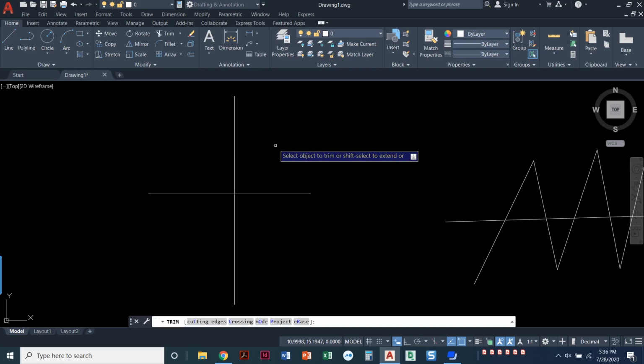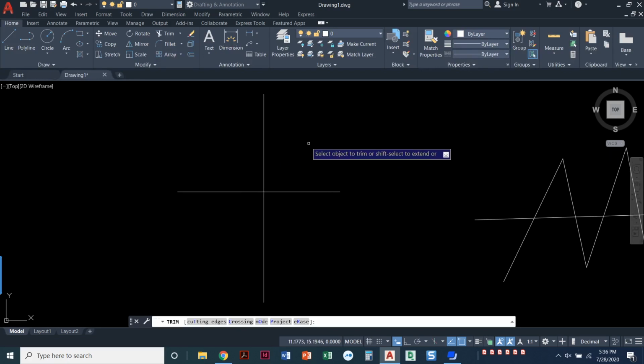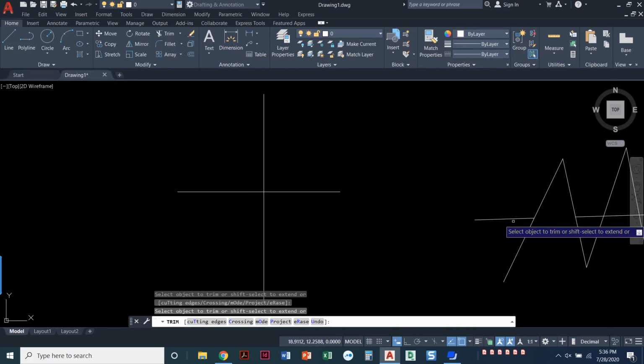So an easy way around that would be to start the trim command, and if you just press enter right when you start it, then everything becomes a cutting line and you can just click on the line that you want to have disappear. Another difference is when you had a freestanding line that didn't cut or cross over any other edges, so there was no cutting edge to define, you would not be able to trim that piece of the line. You would have to stop the command and go erase any freestanding lines that you end up with.